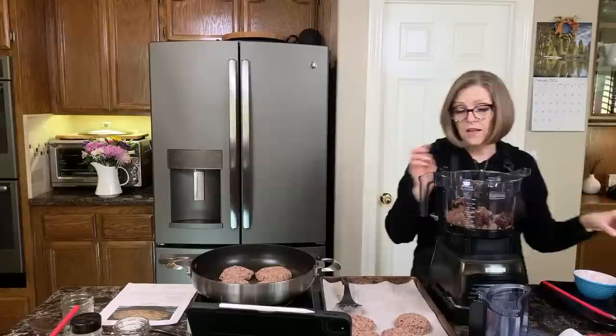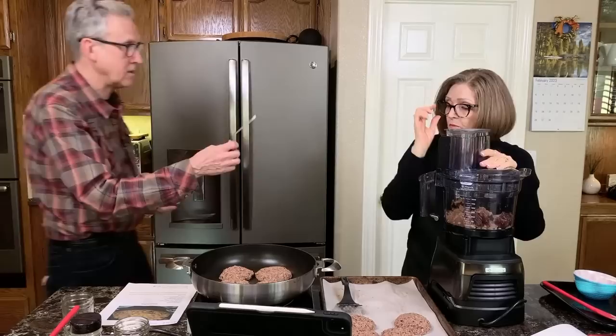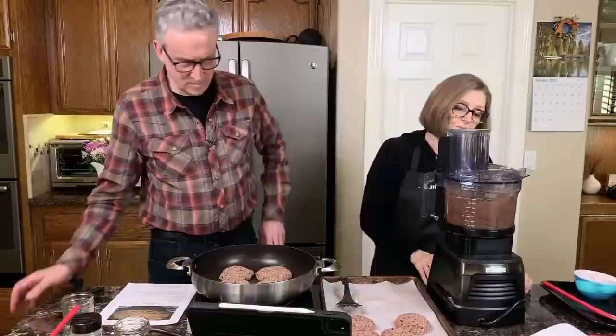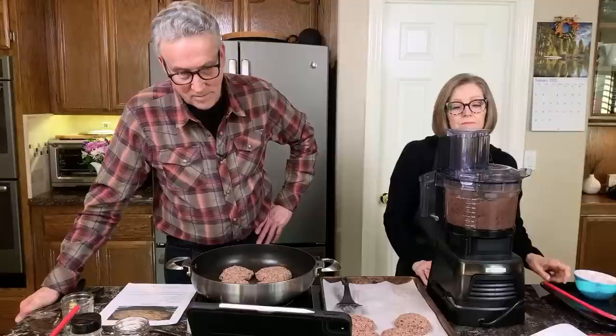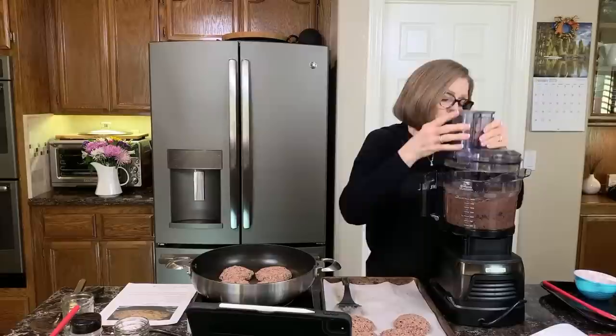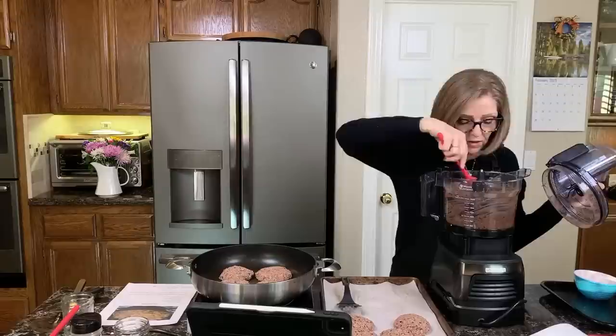And then we're just going to put the lid on. I'm going to gently use this to loosen it because it's got a nice sharp front. Okay, and see if it works. Yeah. And I'm just going to run this and blend it up. Hello. And I want to scrape down the sides. Oh man, does that smell good and chocolatey.